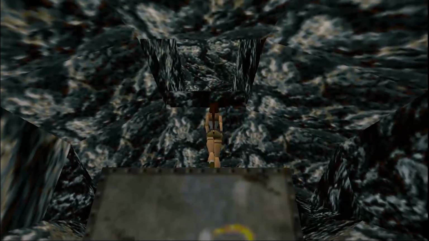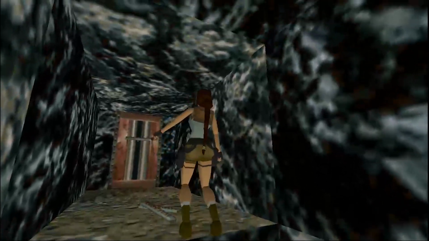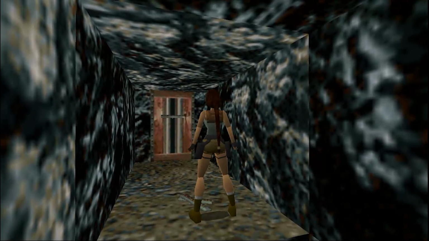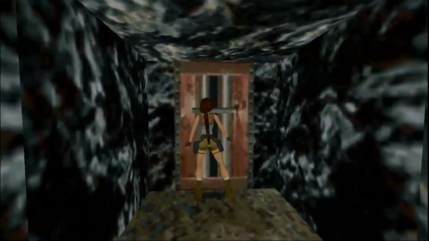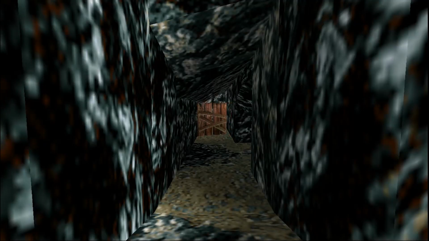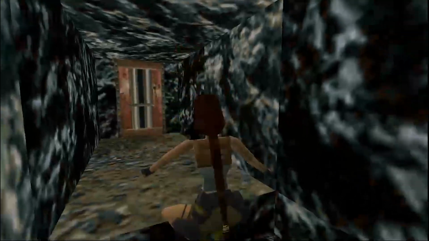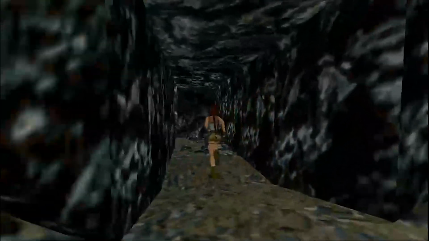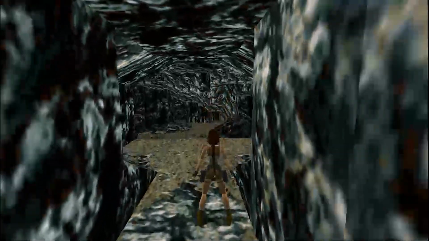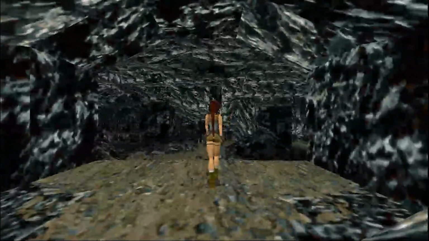Oh, what's up there? Let's find out. Oh, it's some Uzi clips. For Uzis I don't have anymore. Oh, but that opened that door. Now, we're gonna do something here. We're not supposed to go this way yet. That's the way we're supposed to go, but we need that fuse.